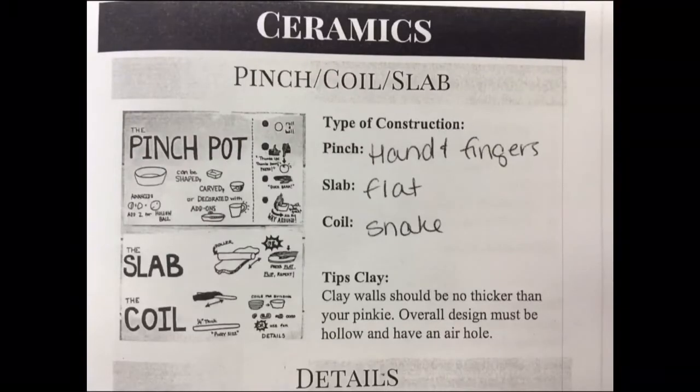So first thing, there are three types of ways that you can actually work with clay. We have pinch, which, by the way, you hold in your hand and merge with your fingers. Those are the only tools you have. You have slab, which is flat. Coil, which looks like snakes. And other little tips are that the clay walls that you create can't be thicker than your pinky, and the overall design has to be hollow and has to have an air hole, because if it doesn't, it won't be able to dry all the way through and it might explode.